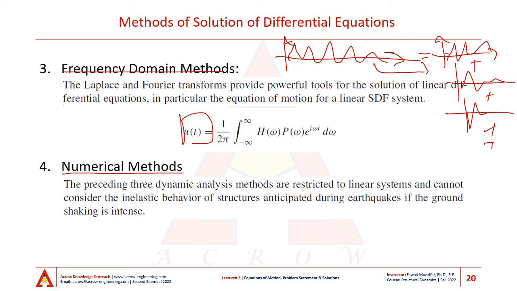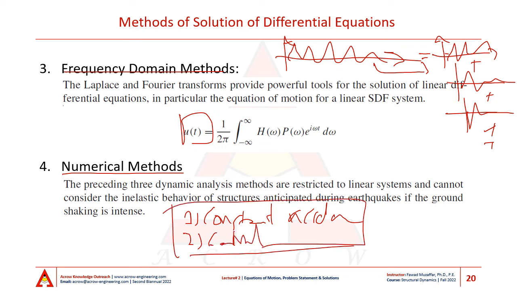The fourth type of method that we are considering is the numerical methods. These methods are completely different from the first three types, and they are the only category of methods that can be used to analyze non-linear response of structures subjected to dynamic loading. There are a lot of different types of these methods, for example the constant acceleration method, then the central acceleration concept, etc. We will learn more about these methods as we move through the course.